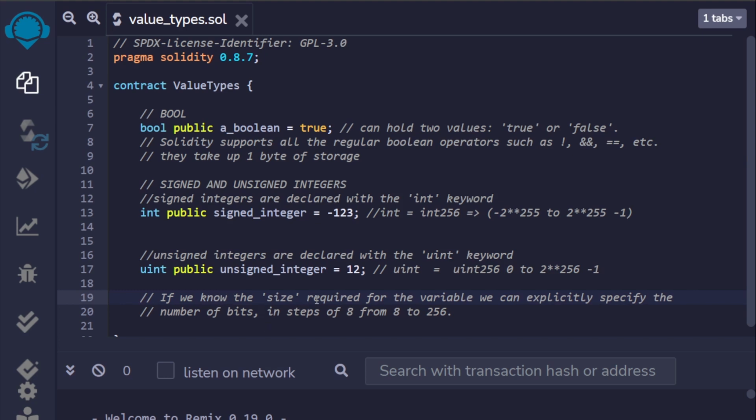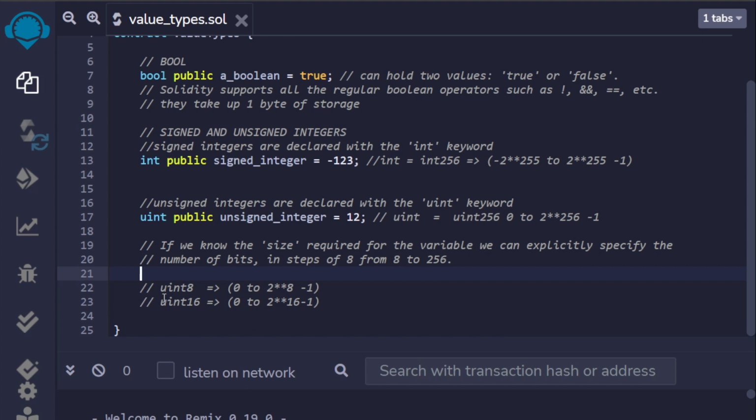If we know the size required for the variable, we can explicitly specify the number of bits in steps of 8 from 8 to 256. For example, we can have a uint8 that ranges from 0 to 2 to the power of 8 minus 1.